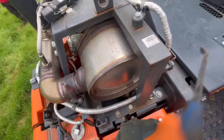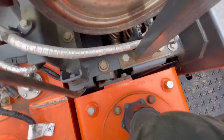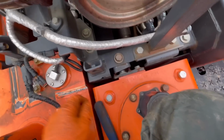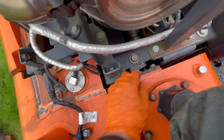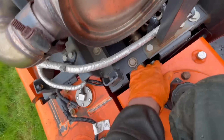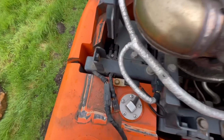The root cause of that is down here. This whole frame's moving because that bracket's snapped, so I'll repair this wiring, put it back together, and I'll order this gentleman a new bracket for going on here. And that should eliminate the problem for future.